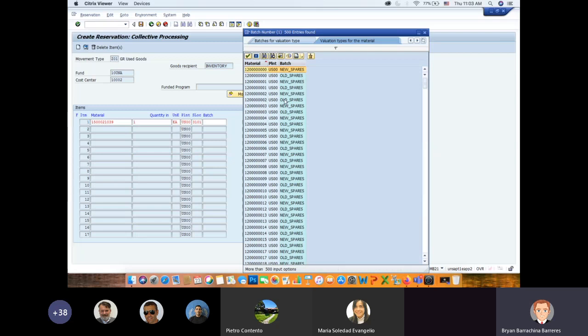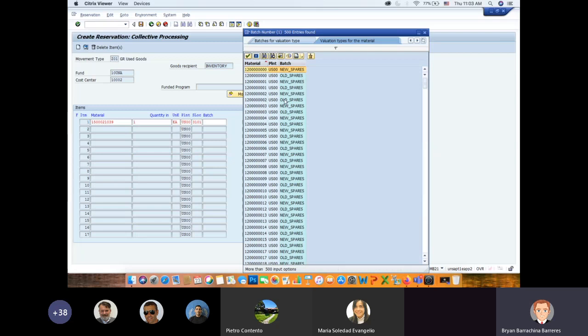In this case, I can even click on it. I don't think it's going to allow me to do this because I'm not the approver, or if this reservation needs an approval per se. But let's skip that step for now. Let's go and see what the exercise tells us to do. So once we have added that, it tells us we can also click on the magnifying glass to see details on this item. We'll do that in a second. And then it simply tells me to save and the reservation number is created.